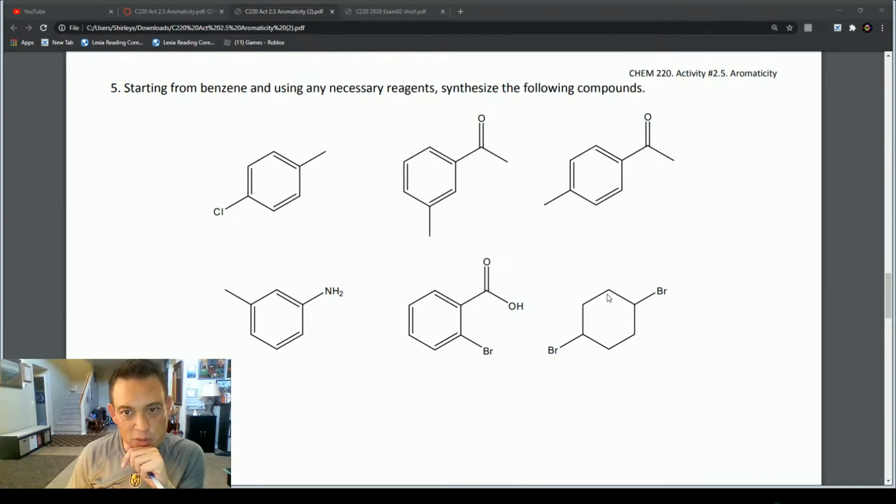Next one here, you would just do a dibromination, so double brominate. It's an ortho-para director. And then this was not a typo. Notice here how it's missing the double bonds. To do that last step to get rid of the double bonds here, that would be high pressure and then just hydrogenation. So it's H2 palladium high pressure, H2 platinum high pressure, whatever.